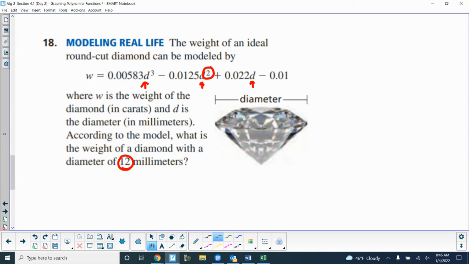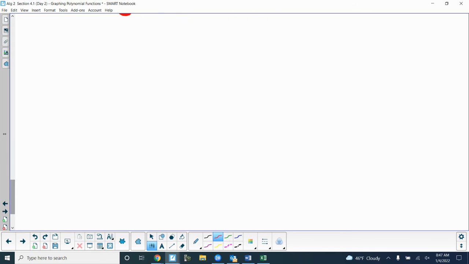The weight of a diamond they do in carats. All right, but if you'll be a little bit off, I think you might have got 10 point something if that wasn't d squared, if you're looking at it on the online book. Okay, questions? All right, I think that's it for this slide.